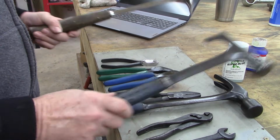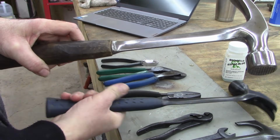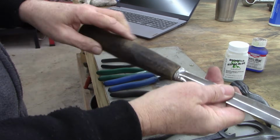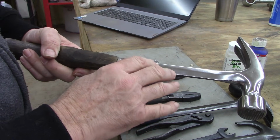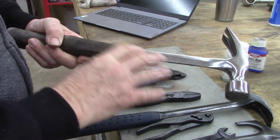Now, two 28-ounce S-wing hammers. One I polished. This one was in a fire. This one was completely, it melted the rubber handle off. It was in really bad shape. This one I sanded down. I actually hand sanded this down. And then I polished it. Could I have blued it?